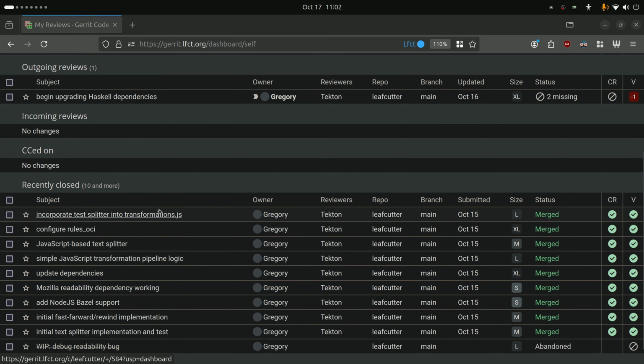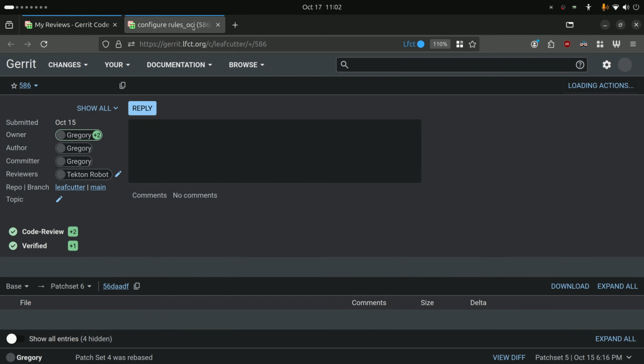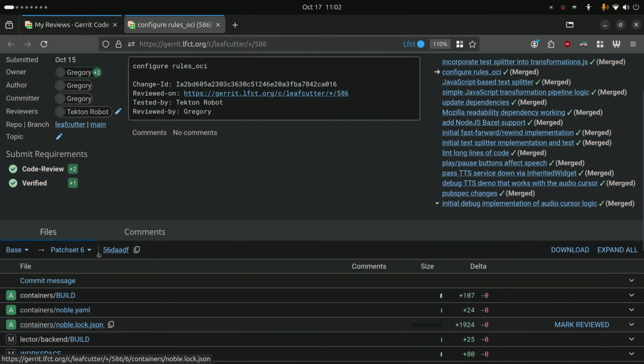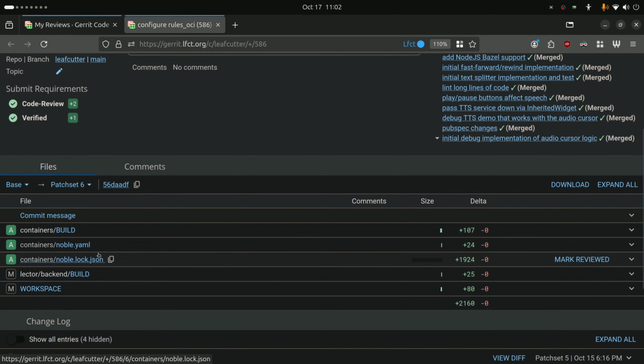I made a bit of progress offline. I finished the rules OCI configuration, which I think is what I was working on last time I did a video.